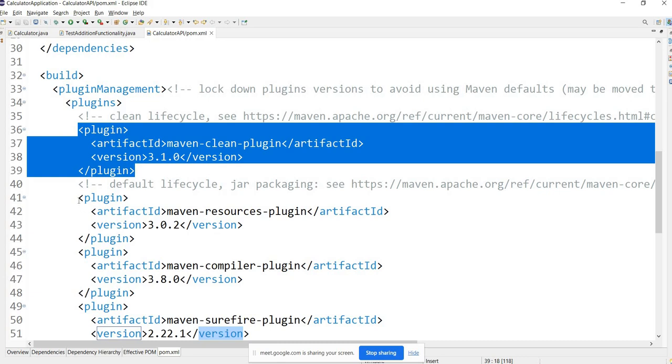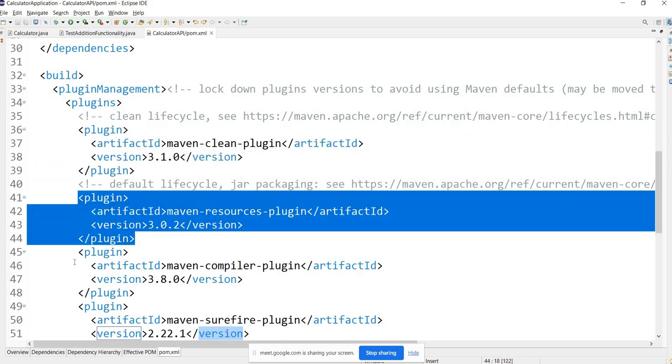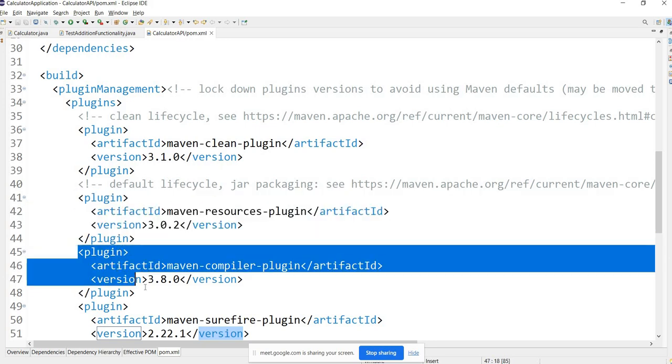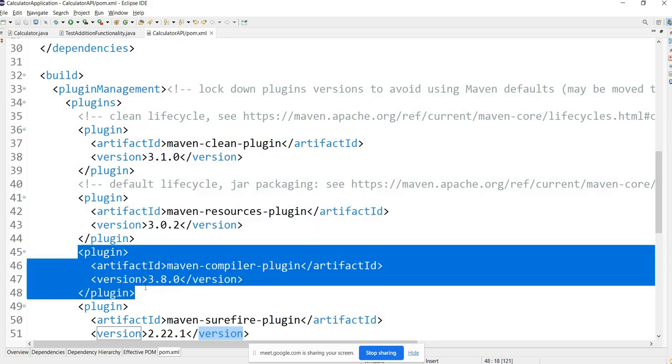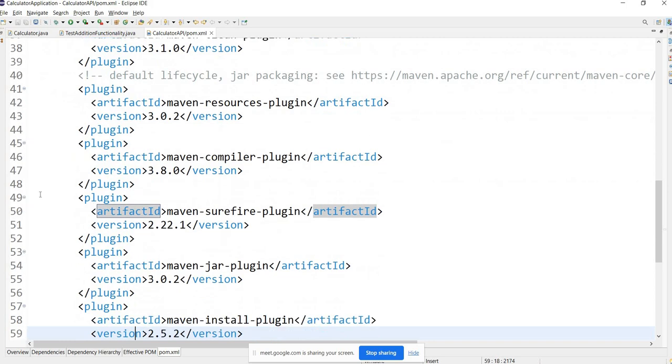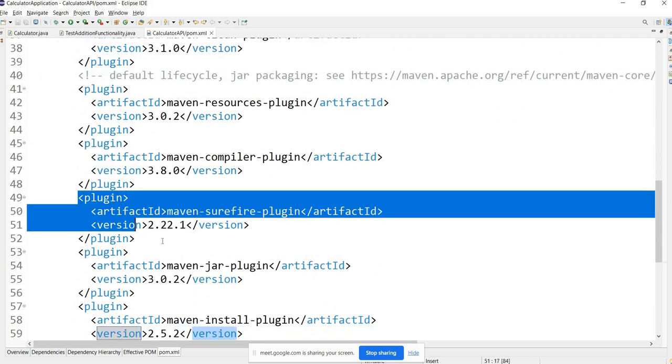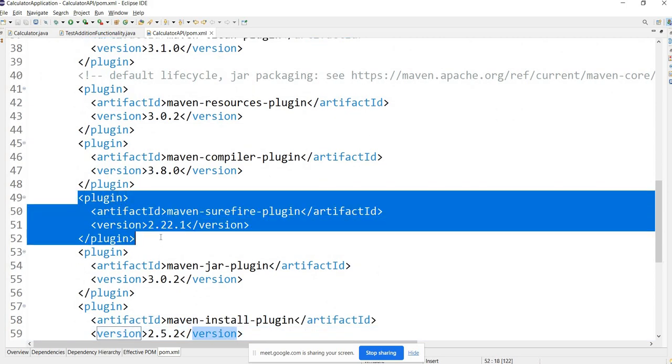Next it downloads all the dependencies and then it compiles the application source code. Then it triggers the unit tests. This is the test phase. What is the test phase in a project's build life cycle? Maven compiles the unit test case code and triggers the test cases using the Surefire plugin. This is the test phase.